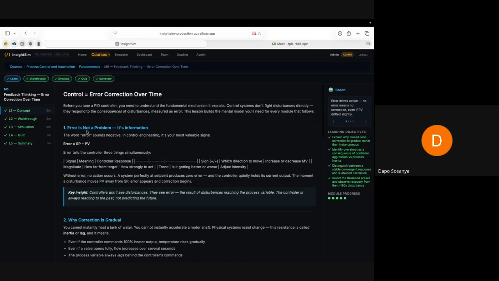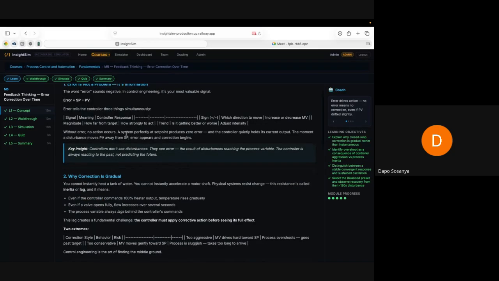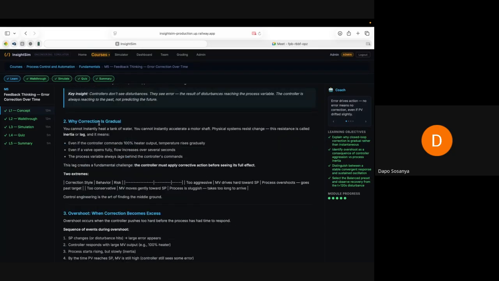Because this is the foundation of proper process control. Control thinking is error correction over time. It is not instantaneous, and we need to understand that intuitively, right? So error is not a problem. It is information. And correction is gradual because of the physics of the physical processes.